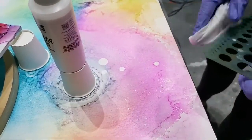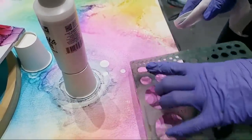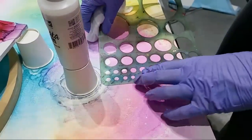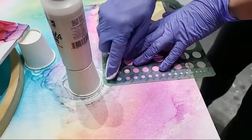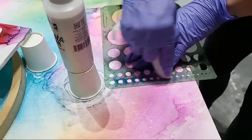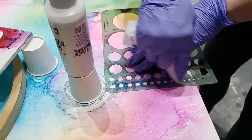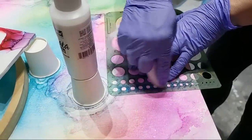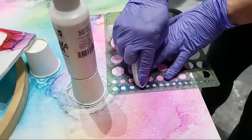I like it when there's little dots on the outside. Yeah, I wonder if this would work. I could probably be more precise and use a Q-tip.